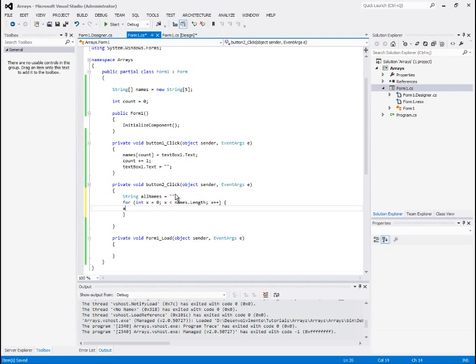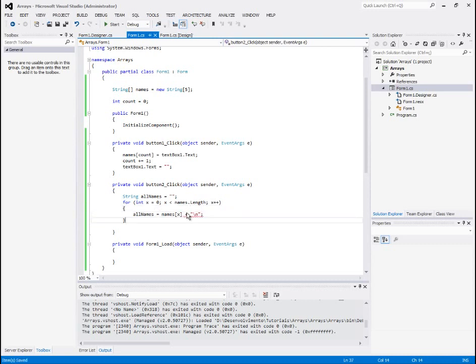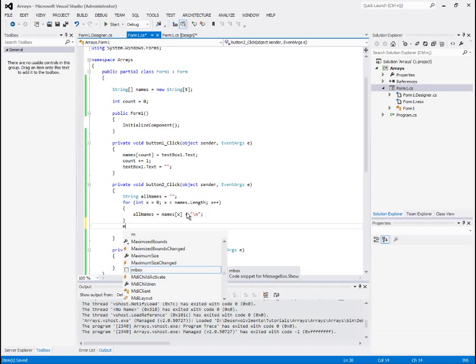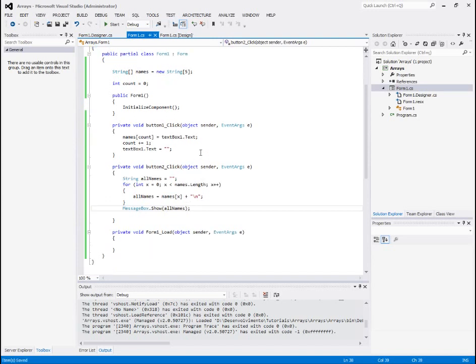And all we do here is all names plus equals names brackets x, which is the variable that we are going to increase in this loop, plus backslash n to break the line. And we just say message box dot show all names. You see how much less code that is.